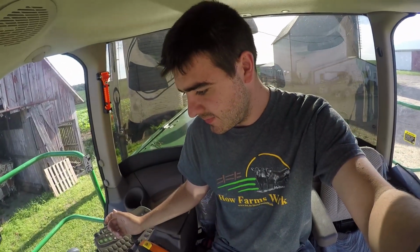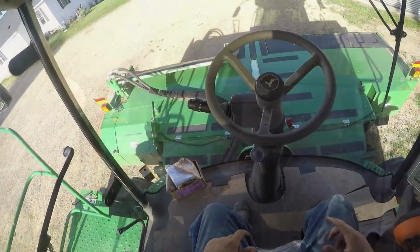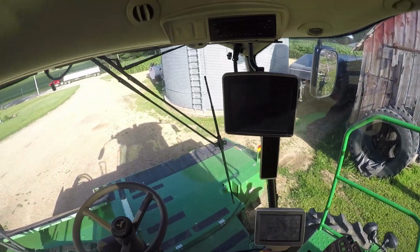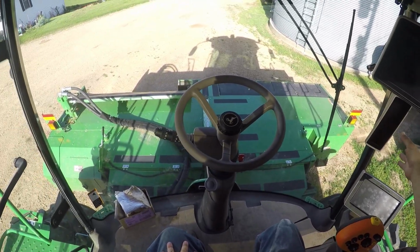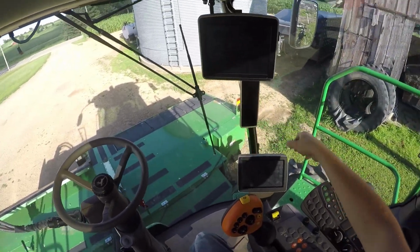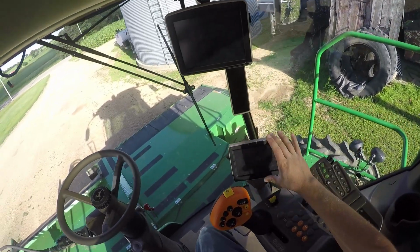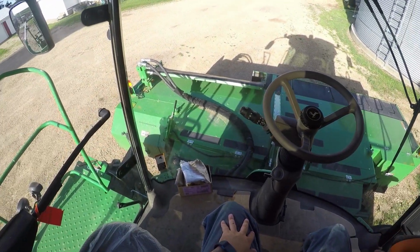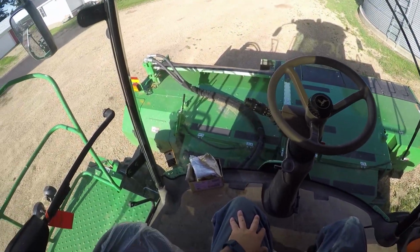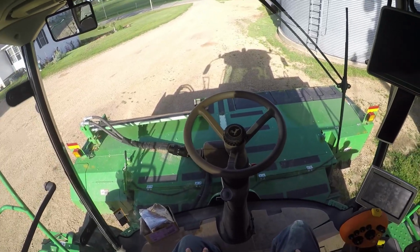All right, so now this windrower has the same cab as the combines. So if you have a newer combine, it'll look very similar. All of this looks pretty familiar to me. We got our monitors up here for the GPS, and we got the corner post display that displays your engine RPMs and fuel level and what else. Down here, I believe this will display information from the header that'll tell you what RPMs you're running at and other stuff like that. But I really don't know a whole lot about it yet.